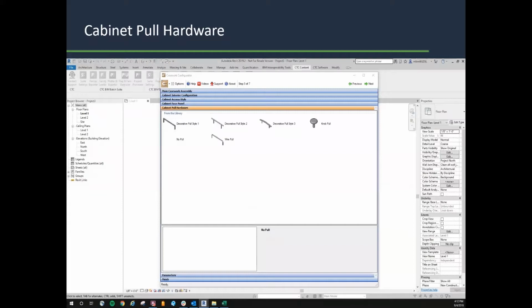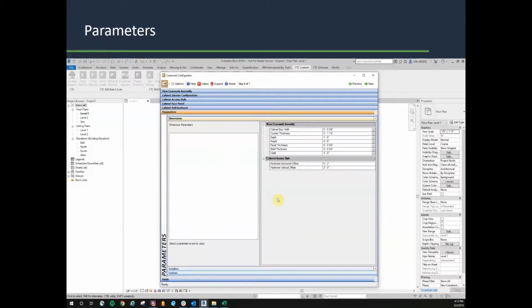So that would bring us to the next step, which is parameters. So we can see the next item down here, parameters. You can see in the gray bar, it's referencing which family. So up at the top, we have the main casework assembly, and these are all the parameters that are assigned to that family itself.